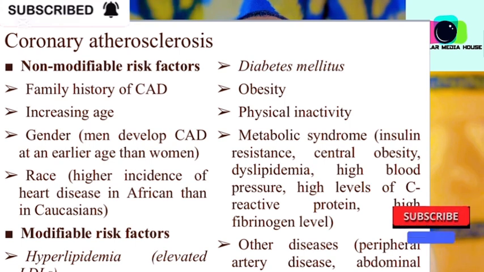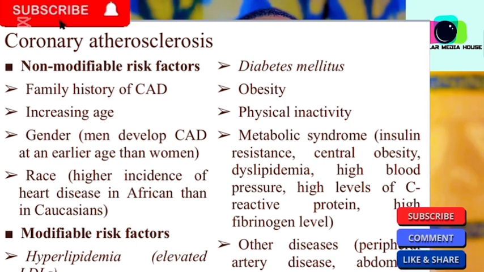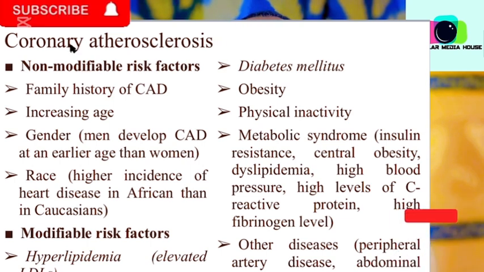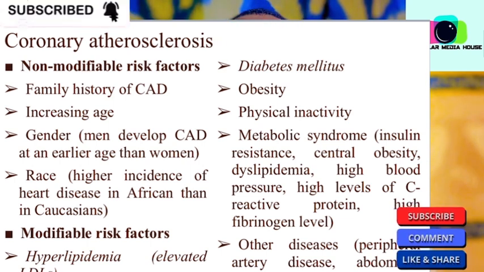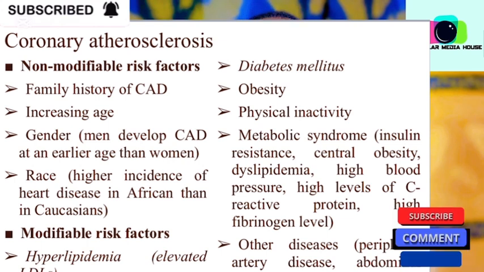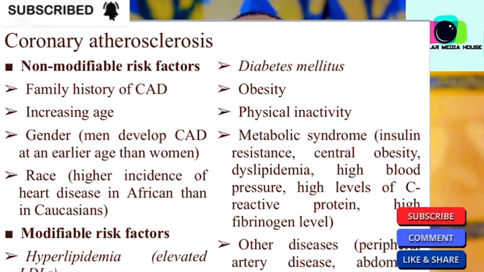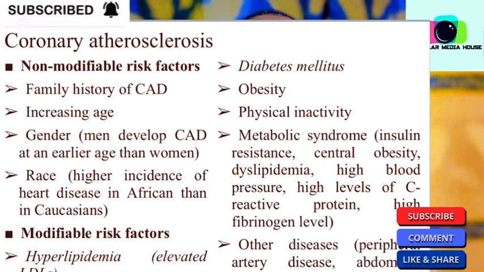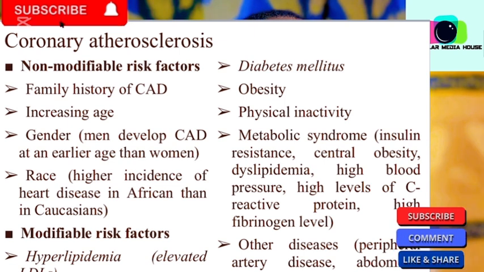So real quick, let's talk about people who stand a higher risk of getting atherosclerosis, especially the modifiable risk factors. This is where it is much more important to me. But the non-modifiable risk factors, no matter what, you can't do anything about them. So I'm much more concerned about the modifiable risk factors. Looking at the modifiable risk factors, we have what?